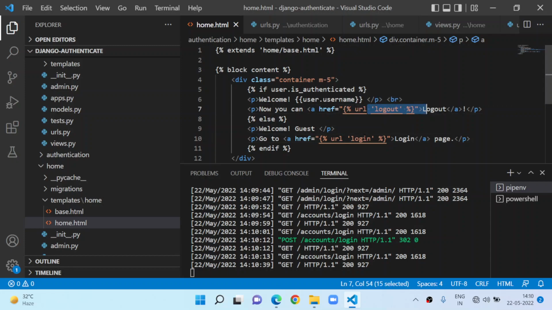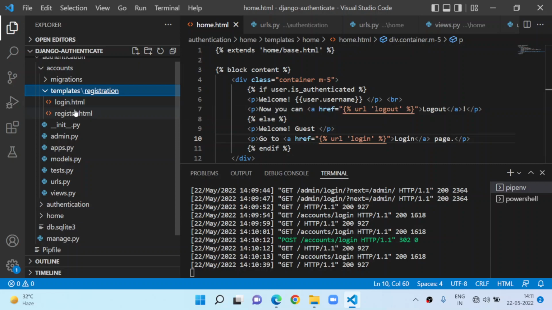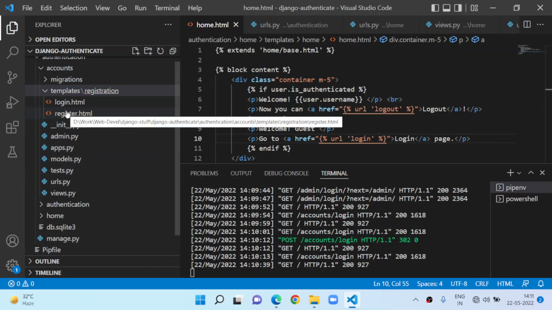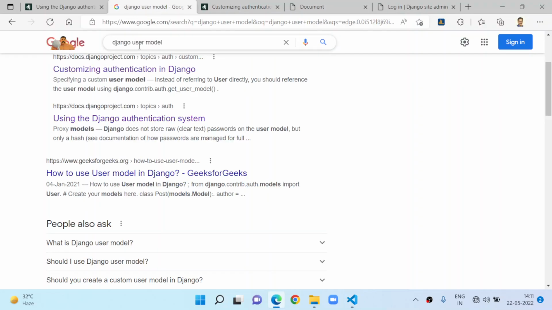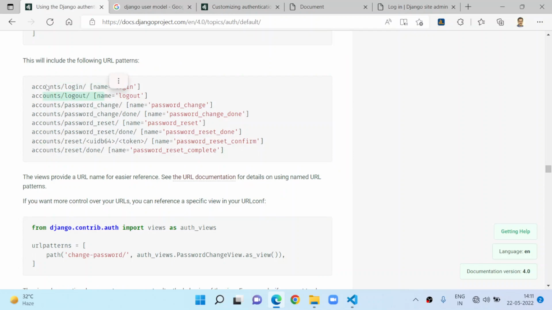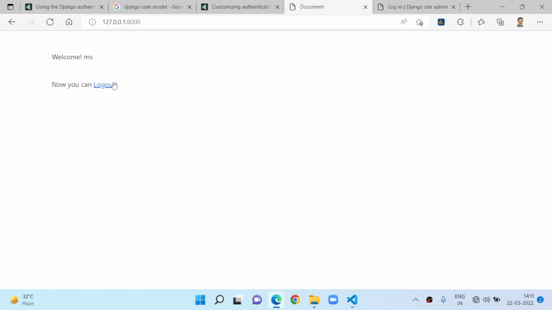So here you got the logout and we have login here. When I press logout, it should go to the logout. It is going to the home route, still it is not logging out. So okay, fine. Let's go to the rest of the routes. Login and logouts are over.